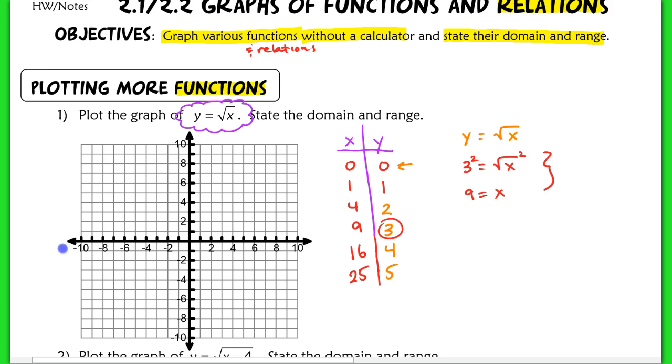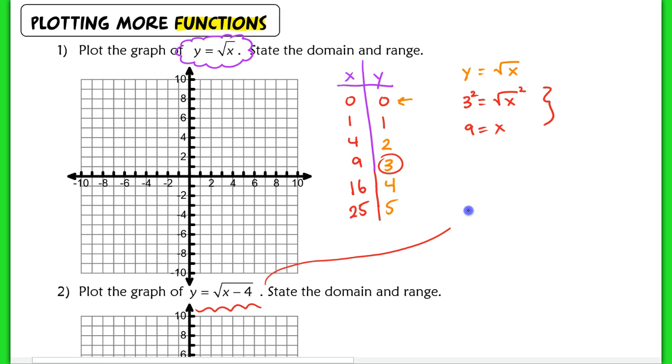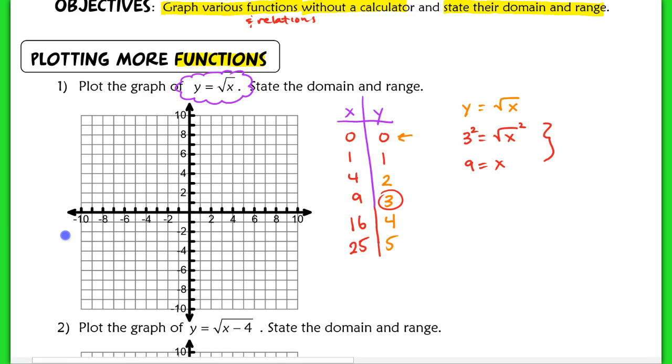It's when we get into problems like this example here that you're going to want to be able to solve and set up the equations like we did in this example, okay? So let's go ahead and plot this mother function real quick, and we'll move on. So I'm going to plot 0, 0 first, 1, 1, 4, 2, 9, 3, and then 16, 4 is off the graph, so is 25, 5, but we'll just approximate where that one is, 16, 4. Okay, so here is what our mother function for a square root graph looks like.